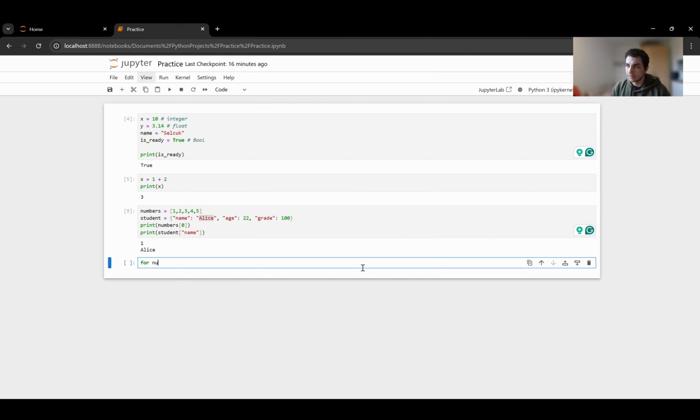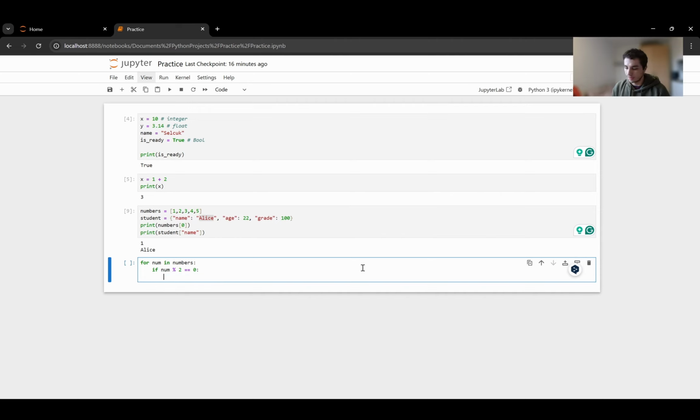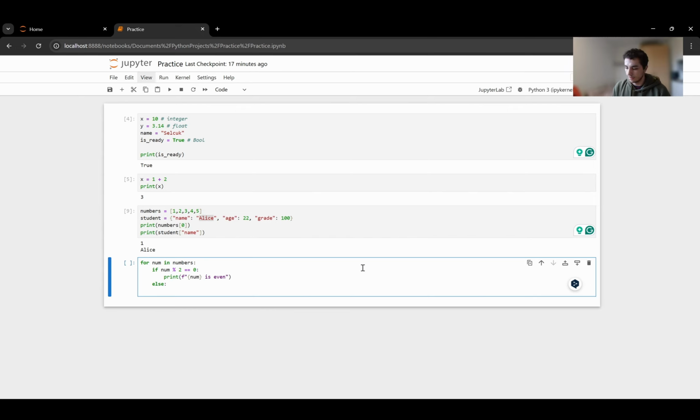Let's say I want to print num in numbers: if the modulus of the number is equal to 0, in that case we will print, using an f-string when we want to print a variable in our output string, so this will be our number is even, else print f, num is odd.